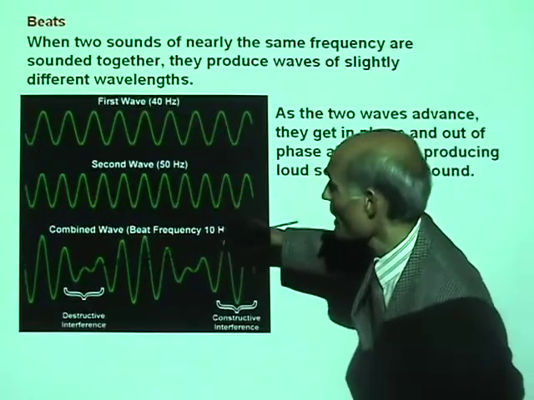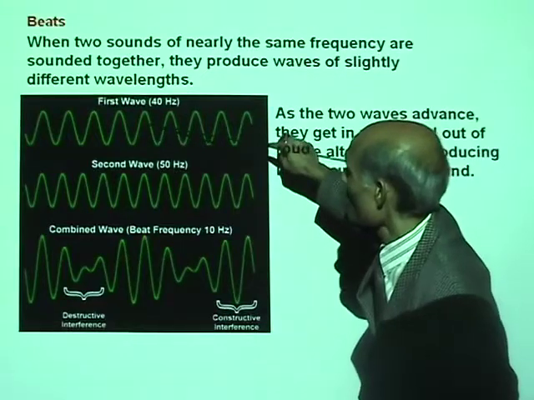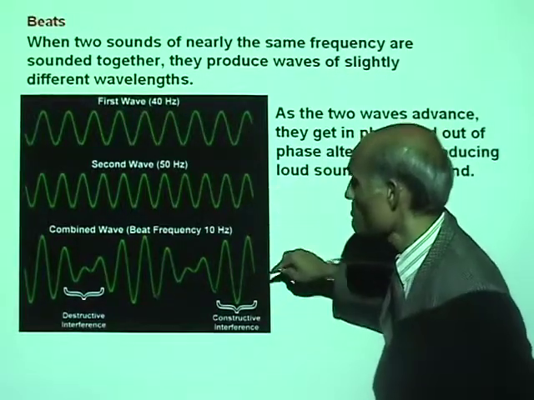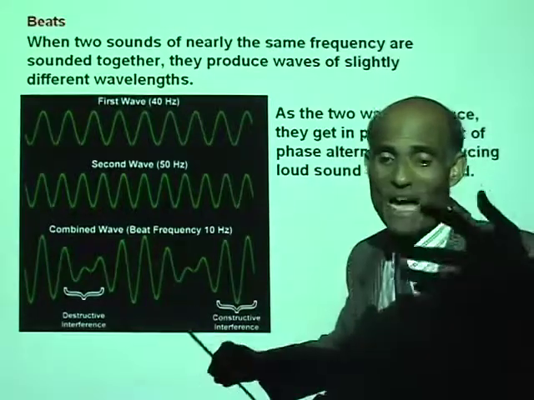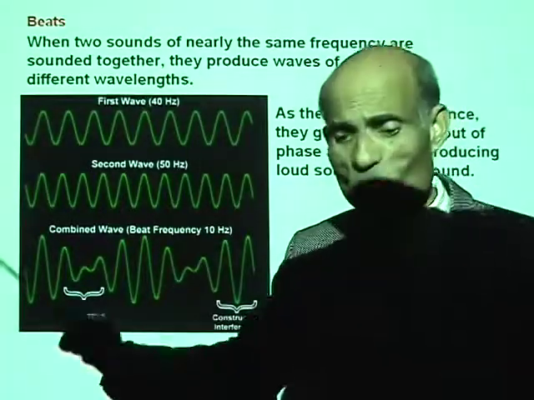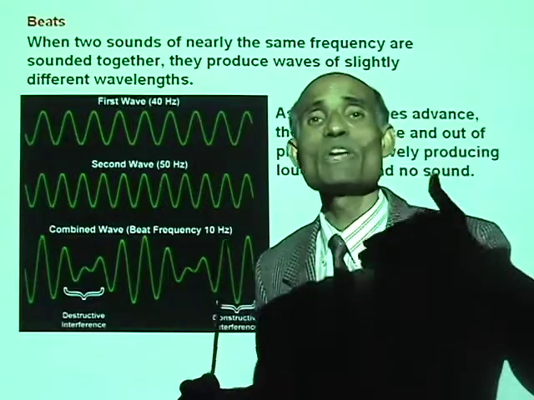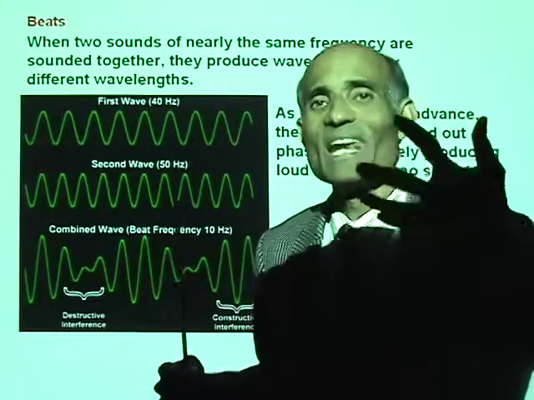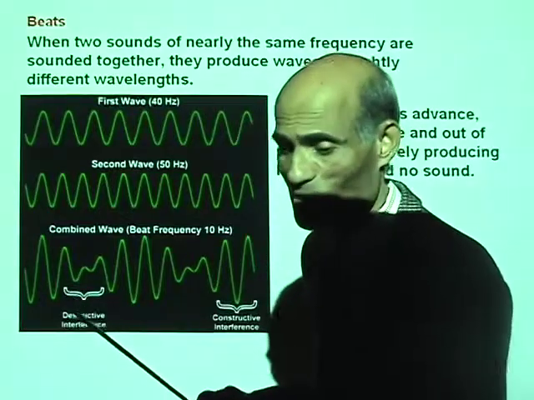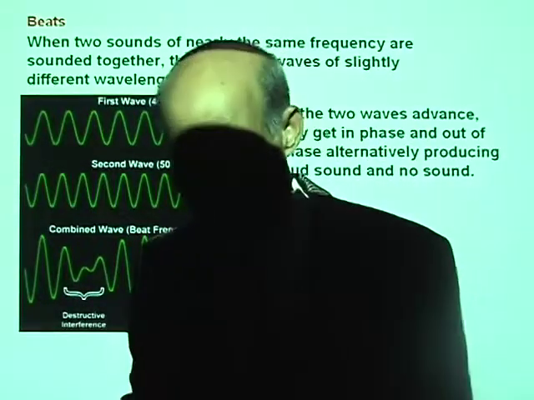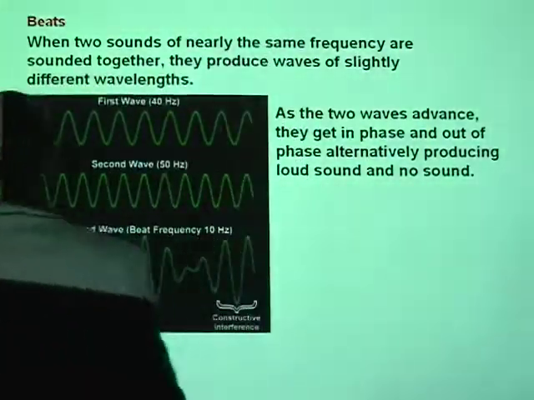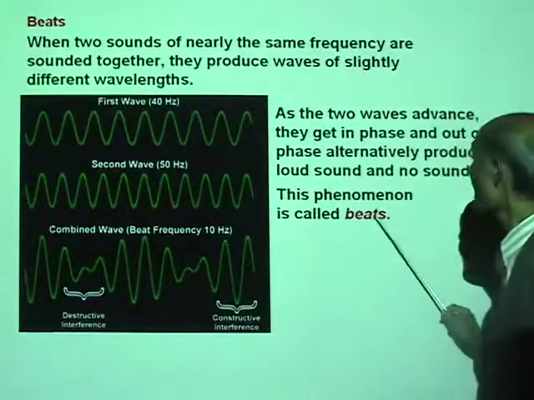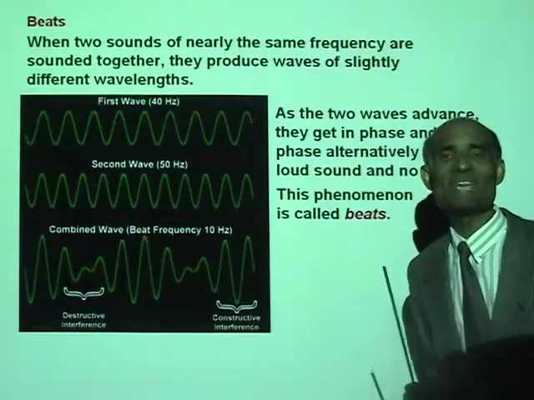Watch this. A compression falls on rarefaction. You get no wave. Now, a compression falls on a compression. You get a big wave. And this process is repeated, and you will hear a loud sound, no sound, loud sound, no sound. I will try and see if I can produce this for you. Now, this phenomenon is called beats.